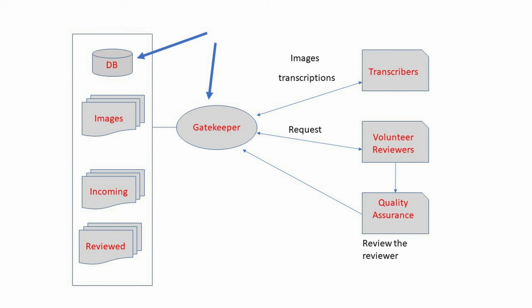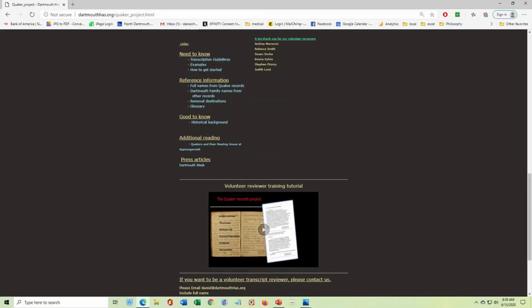After all the transcriptions are complete for each volume or section, they are merged into the final file for website publishing. We are currently looking for volunteers to help review these transcriptions. No special skill or background is required, just the patience and desire to help preserve a piece of history for future generations. This work is done at home, and a computer and email service is all that's required. All the information regarding the transcription guidelines, resource information, and background is on the Quaker Project page, along with a reviewer training tutorial and contact information.